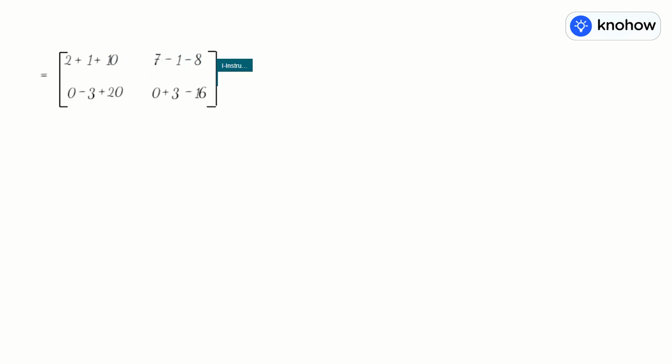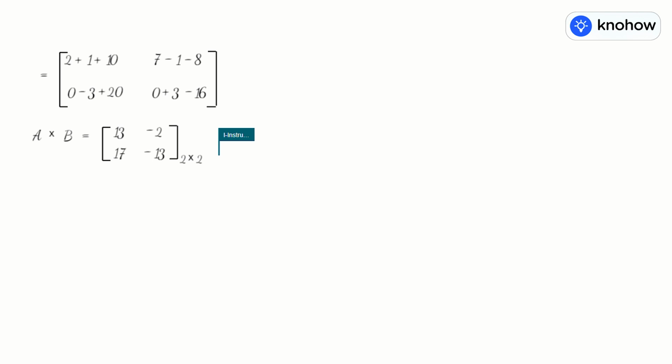You further simplify, you get A into B, the product of the two given matrices, as 13, minus 2, 17 and minus 13, and the order is 2 by 2. So that's how you multiply two matrices. The main requirement is to check the order, that is the number of columns in the first should be same as the number of rows in the second. The number of columns in the first matrix should be same as the number of rows in the second matrix.